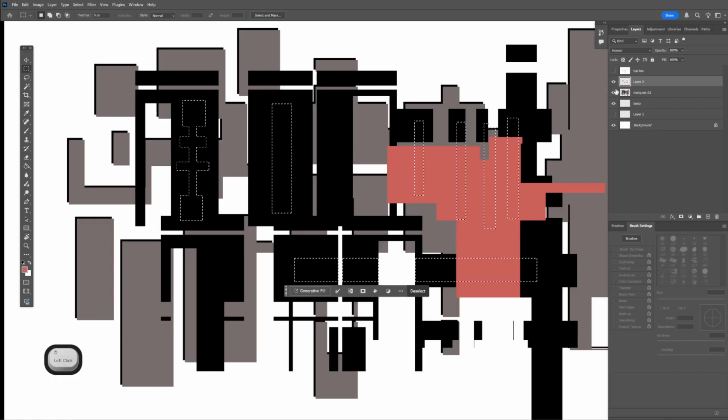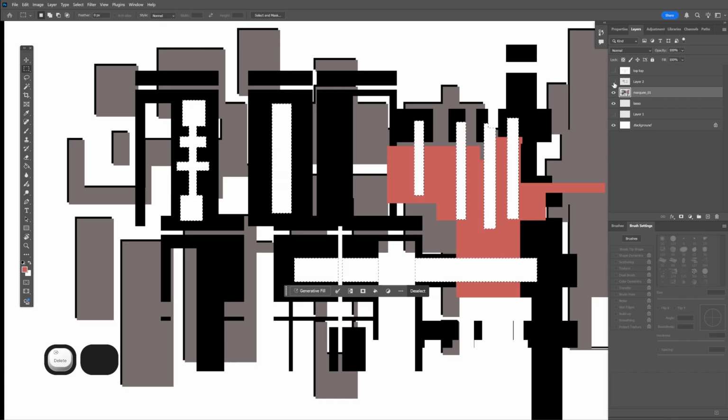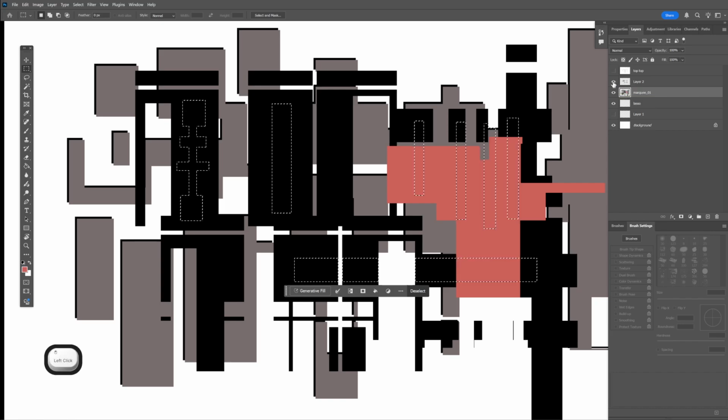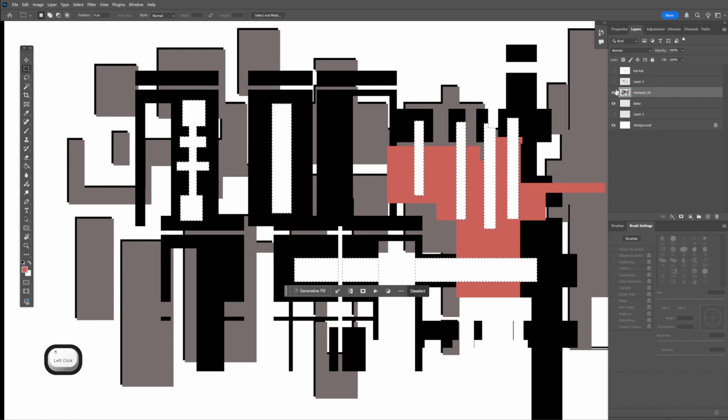So let's try it with the other layer here. I want to deselect that, go to the other marquee layer, and let's go ahead and delete it though. Let's delete what's in there and turn that one off. So I used that area that I had selected to delete what's below. Control D to deselect. And let's say I want to select just the pixels on the marquee layer. Hold down Control, tap one time, and it's going to select all those pixels.